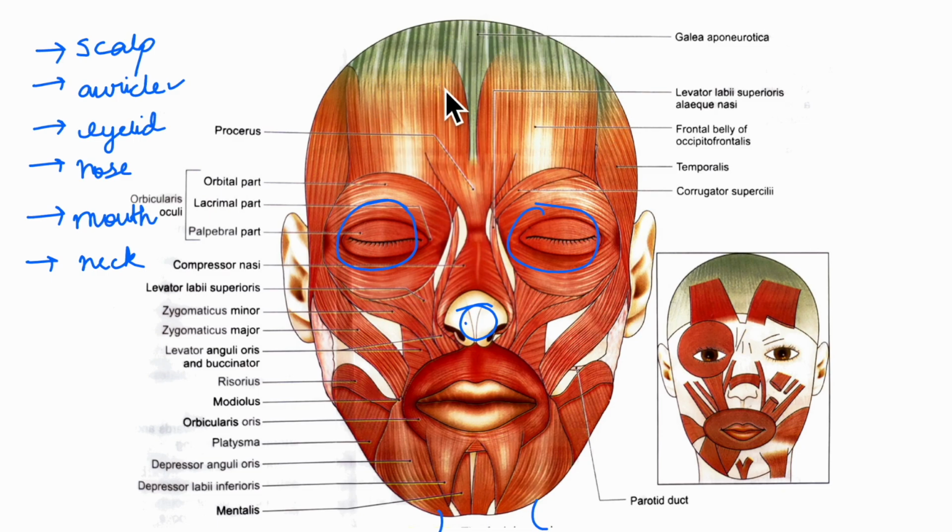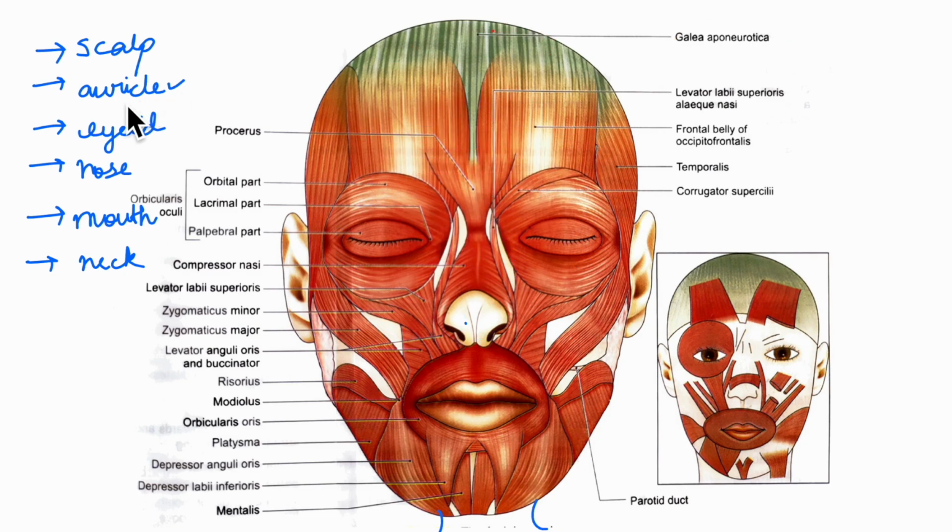The occipitofrontalis muscle originates from 2 frontal bellies and 2 occipital bellies posteriorly. It inserts into a broad tendon called epicranial aponeurosis or the galea aponeurotica that you see right here. The action of this occipitofrontalis muscle is that it raises the eyebrows and causes horizontal wrinkles in the skin of the forehead.